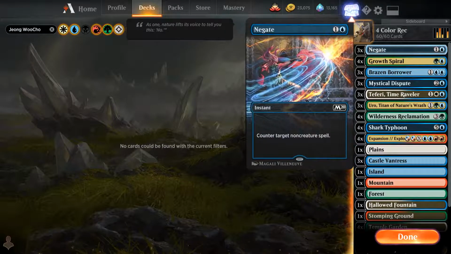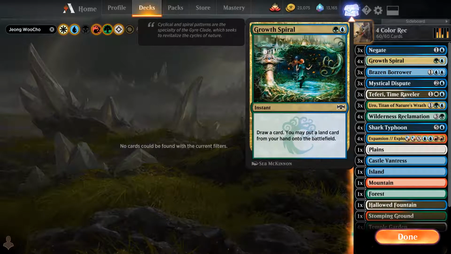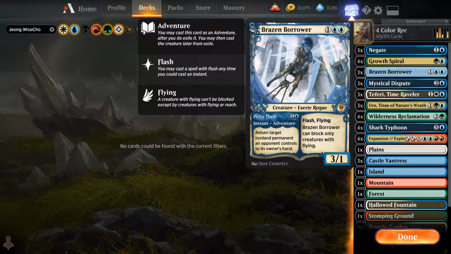He's playing 3 mainboard Negate because it's very good against the mirror match. Growth Spiral is obviously to ramp and then kind of not to let your opponent get far away with his mana advantage. Brazen Borrower is here to once again just bounce the Reclamation or bounce the Shark Typhoon tokens and apply pressure. That's also an option.